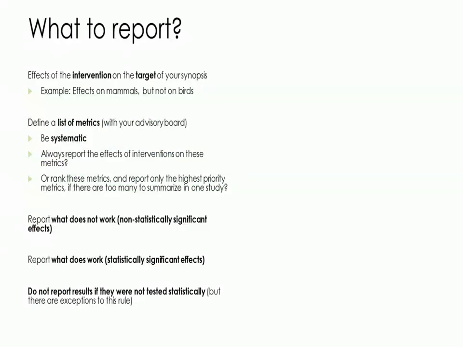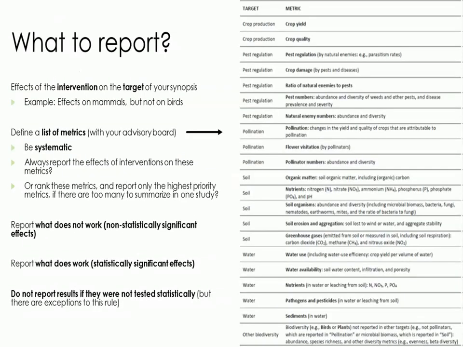So there can be a lot of data in one of these papers, a lot. You need to filter through it and figure out what, if someone else from your team were summarizing this paper, they would pull out. You want the sense that it's going to be standardized from person to person. I think it can help to standardize if, at the beginning of the process, you come up with a list of things that you think you're going to report. This is rather new. Bill mentioned at the beginning of the day that our process is evolving, and something I highly recommend now to new authors is, when you talk to your advisory board, agree with them a list of metrics that you're always going to report when you find it in the paper.